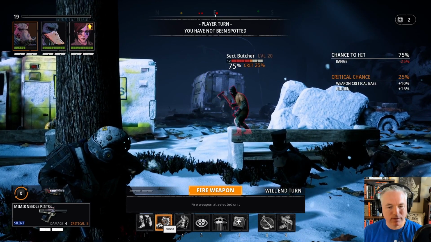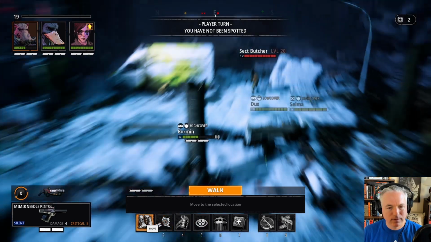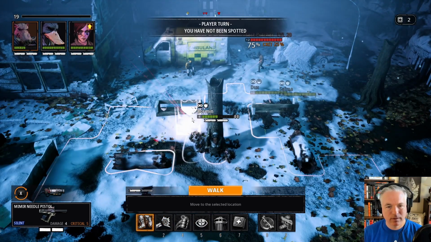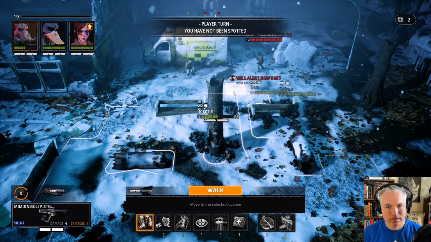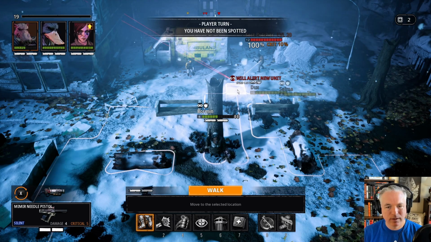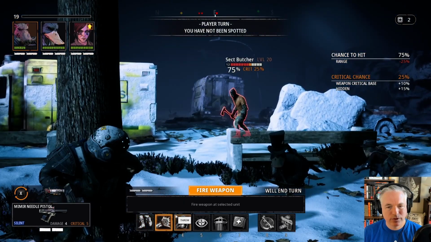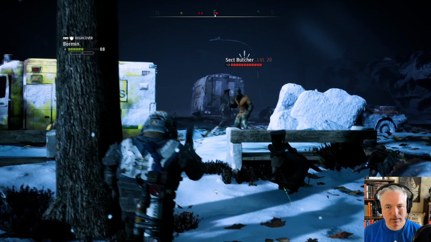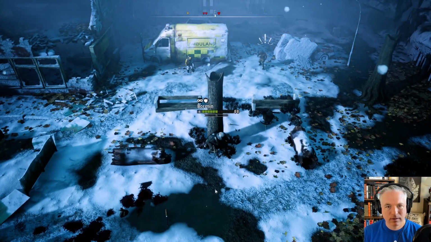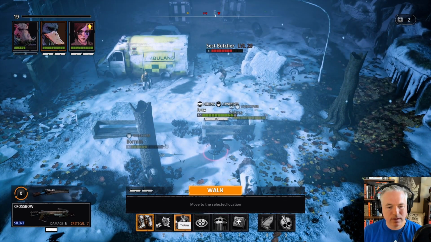I think I want better odds than that. I could move him. Let's see, if I move him here, still 75. That's a sprint. That'll be 100%. I think we'll just go from here. Good. Alright. Dux.